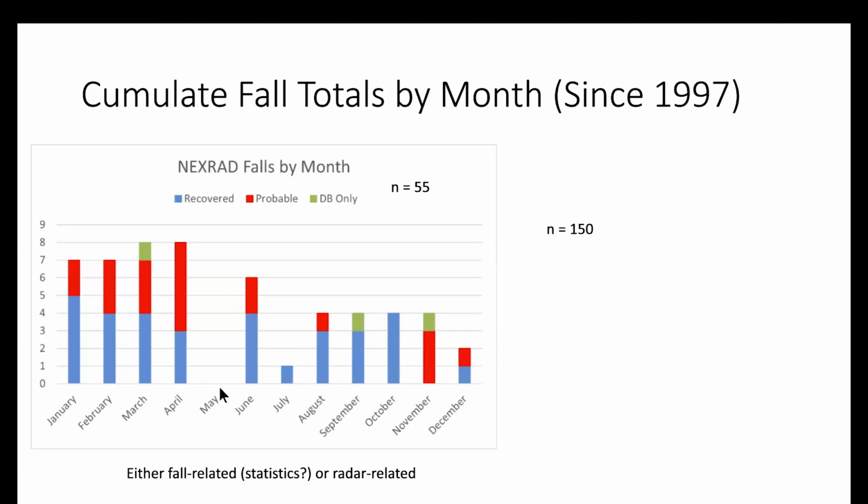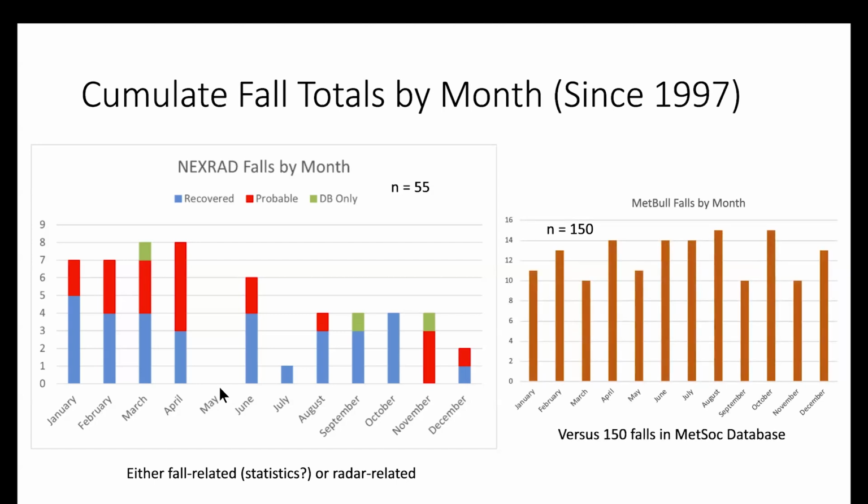Cumulative falls by month. I was looking for any kind of pattern in the fall, see if there's any reason why you would see them more at one time a year than another. We get this data. You notice that for some reason nothing falls in May. We can all safely take our vacations there. Other than that, next, please.